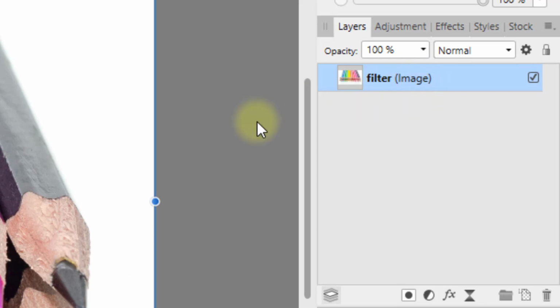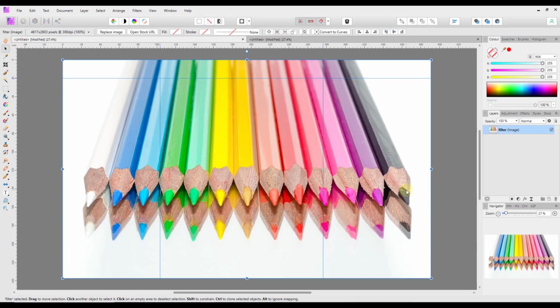This is quite important because it will change to a pixel layer when we activate this filter. So it is something to bear in mind, that although they are both pixel formats, they are treated differently within Affinity Photo.